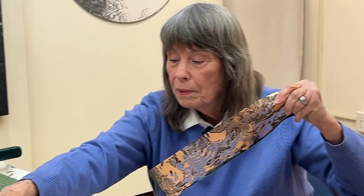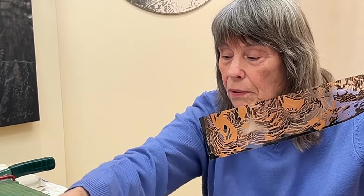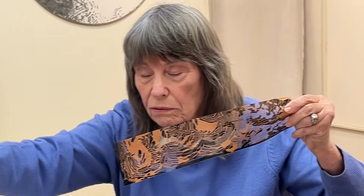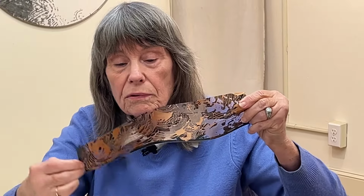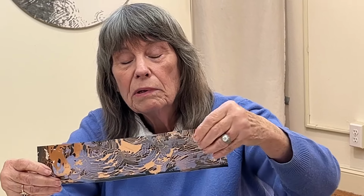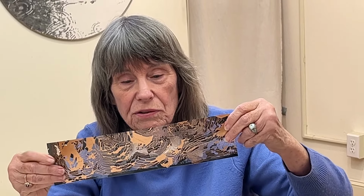And on that I painted with acrylic paints. Now there are two kinds of paints, two colors, both made by Golden. One is iridescent copper, and the other is iridescent stainless steel, coarse. There's a light one too in the silver. So I painted it on, and there was a chemical reaction on the surface of the vinyl which made the paint shrink and give all sorts of really interesting textures. So I painted it on both sides.